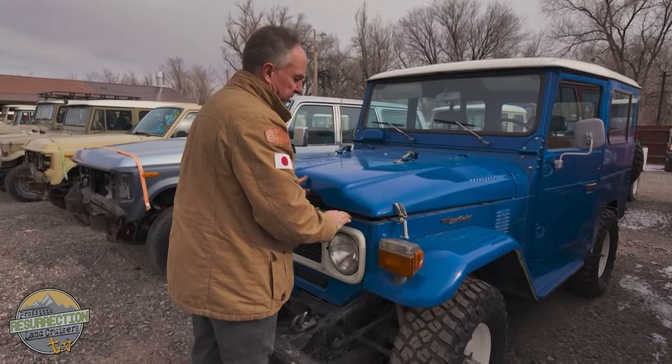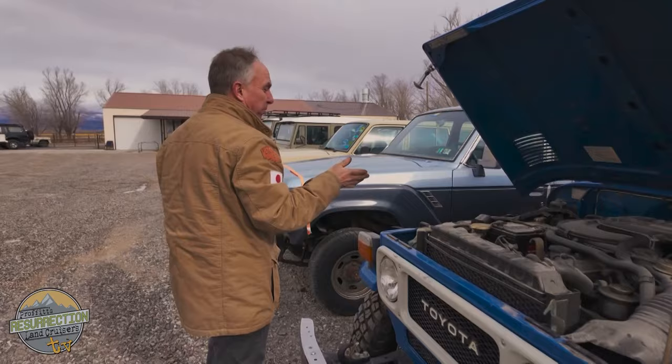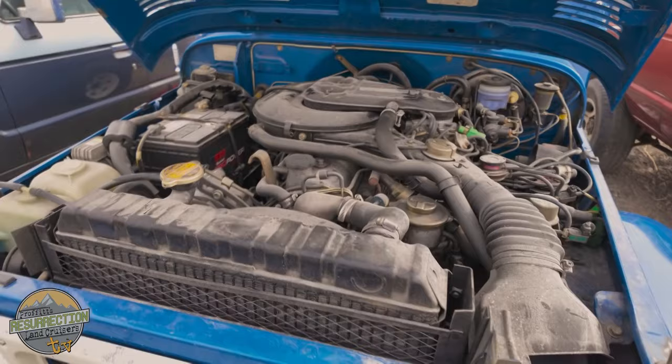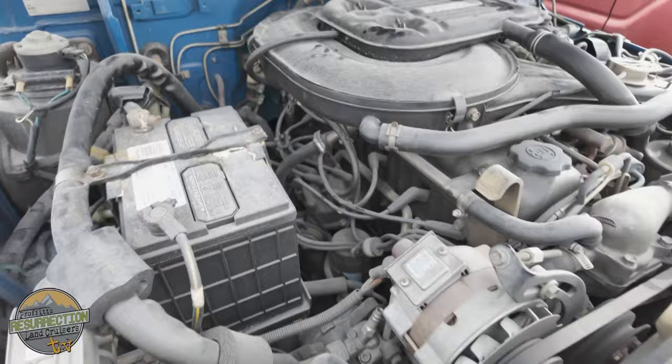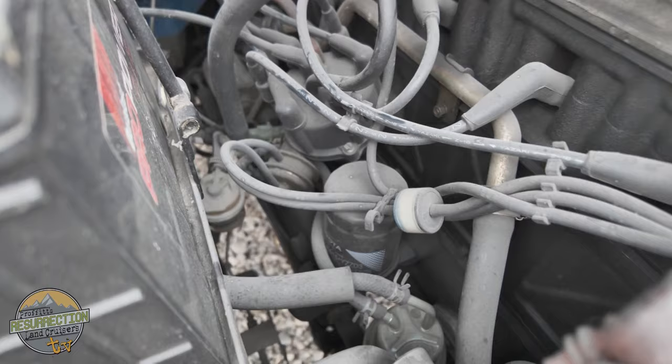Now let's look at a little bit newer FJ40 that might not be so EMP resistant. This 1983 FJ40 is a lot like every FJ60 in that it's got electronic ignition and an igniter on the coil, and those components are electronic. Inside are sensitive electronic devices that probably aren't going to survive that sudden rush of electromagnetic particles, which causes a surge of electricity, overcurrents the device, can melt wires, blow fuses, and circuit breakers. So if you've got an igniter on top of your coil and the larger electronic distributor, that system is more vulnerable than an older points-type ignition.